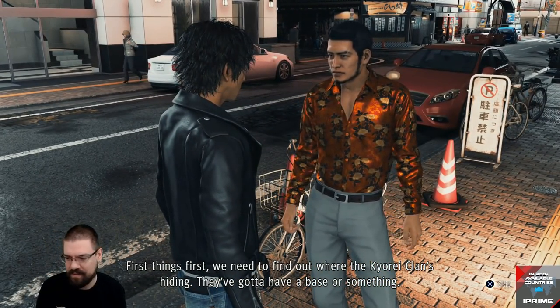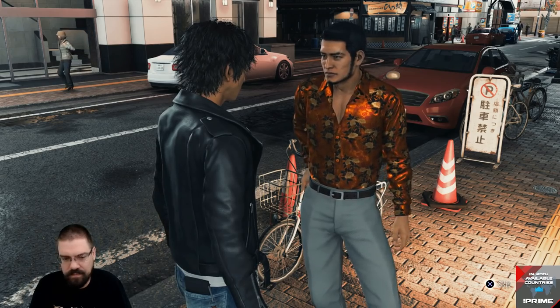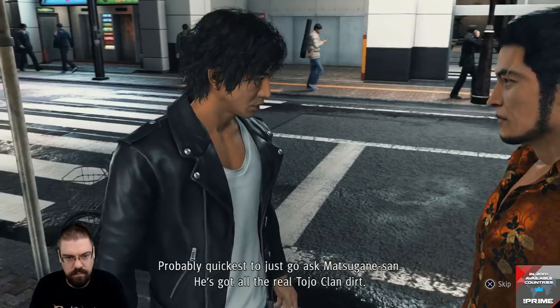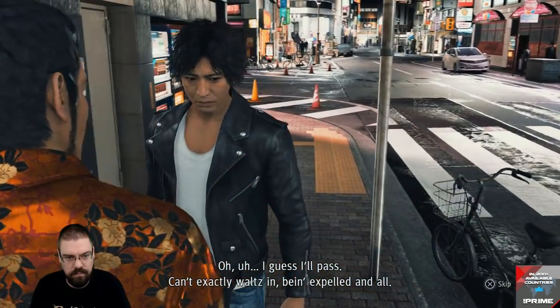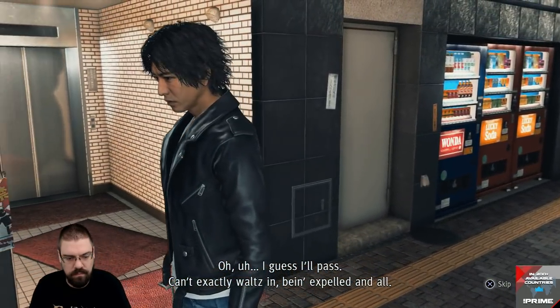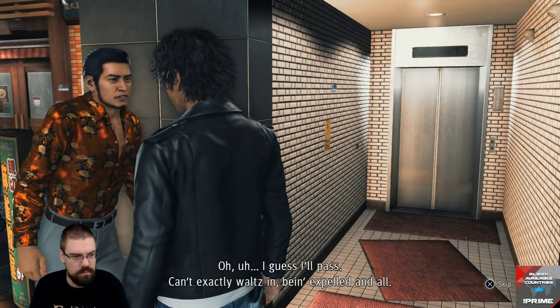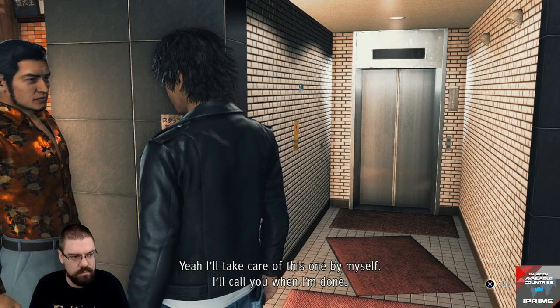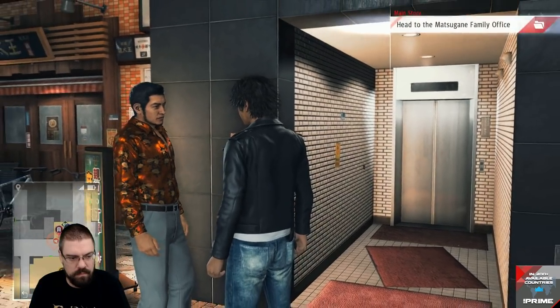Clan's hiding. They gotta have a base or something. Probably quickest to just go ask Matsugane-san. He's got all the real Tojo clan dirt. Oh, I guess I'll pass. Can't exactly waltz in, being expelled and all. Yeah, I'll take care of this one by myself. I'll call you when I'm done. Great.